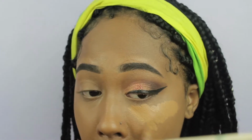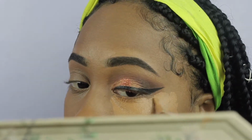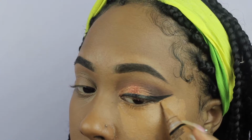So I'm going to use the LA Girl Concealer in Toffee under my eyes to conceal. I've always used this color though. I use this color for concealing my eyebrows and everything else. And I'm also going to use this to clean up my wing. I'm going to take my time and go closer and closer to the bottom of the wing. I don't want to do too much, so I'm just going to take my time and straighten it up and make it sharp. Yes.